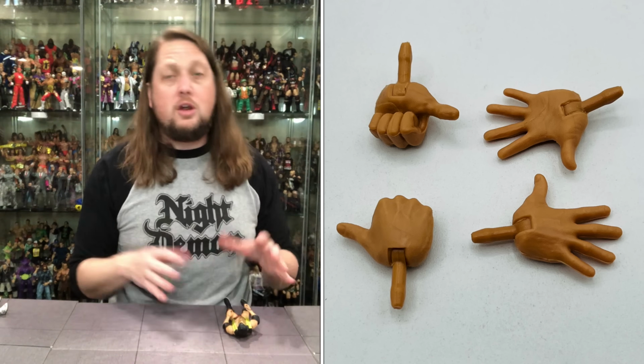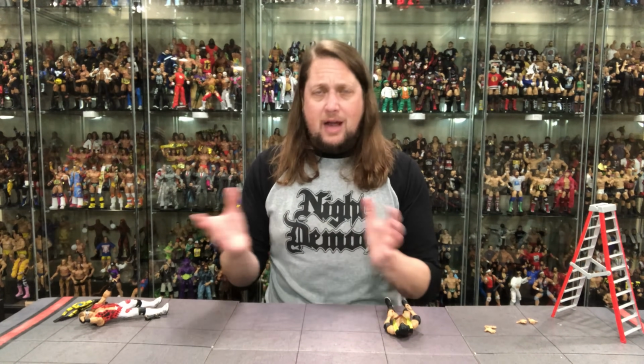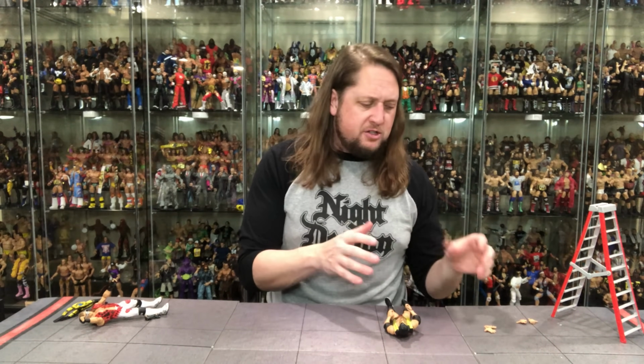And Razor Ramon, Scott Hall is one of those characters over the last couple of years, as we now get removable hands, that has really paid off with that, because there's certain superstars throughout the history of the WWE, WWF, what have you, WCW, you know what I mean, that extra hands really bring them to another level. It's like the missing piece of the puzzle for them. And Scott Hall Razor Ramon's a big part of that.